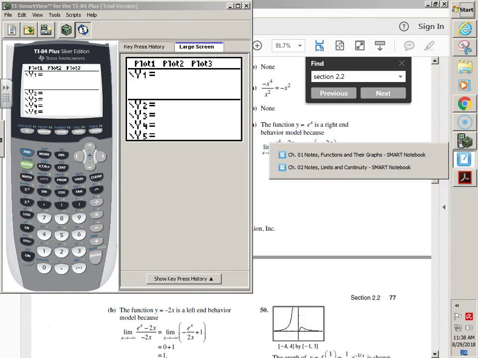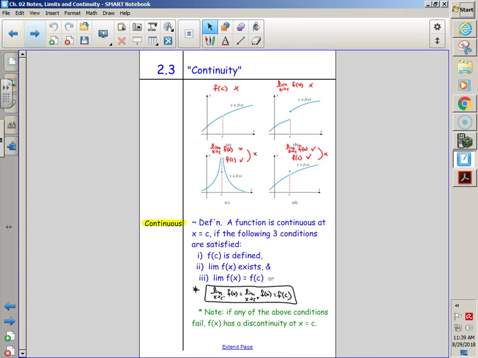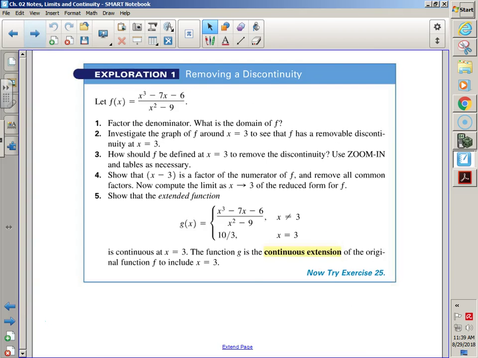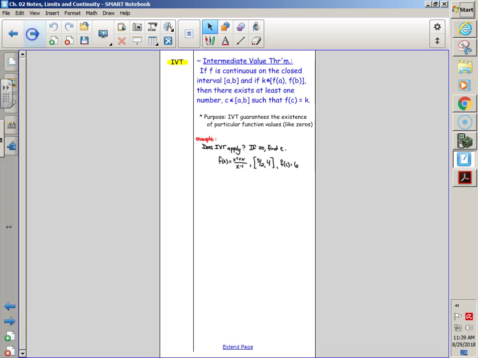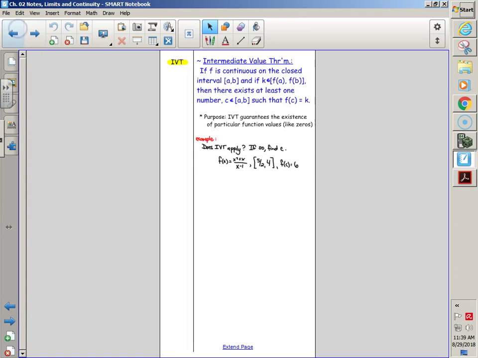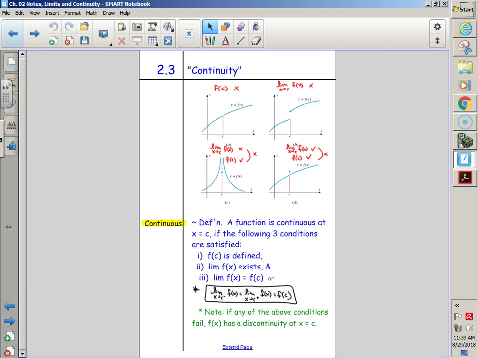You're peeking at it. Obviously, we've run out of time for today. What's the next section? Continuity. How do we do with continuity? Definition of continuous, the forever card. Removable versus non-removable. Okay, a few things that might go weird with piecewise functions. A few technicalities, but otherwise it's dealing with continuity and the intermediate value theorem. Is it really anything hugely new like end behavior models or vertical asymptote behavior or coming up with infinitely many vertical asymptotes? No, it's not. Could there be a couple funny things that they're trying to make you realize? Yes.